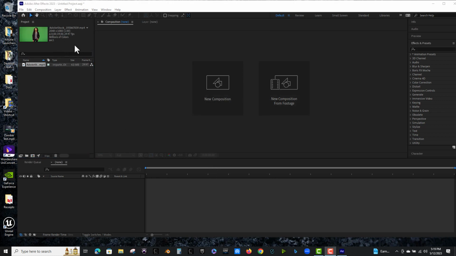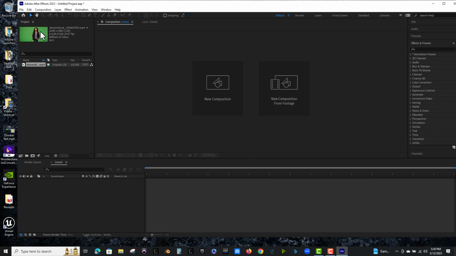And you can see there that this is 29.97 frames per second, which is not that big a deal, but there's something in Unreal 5 that gives me some pause at the moment about possibly using that frame rate, and I'm not exactly sure what the answer is yet. So we're going to conform this to exactly 30 frames per second.